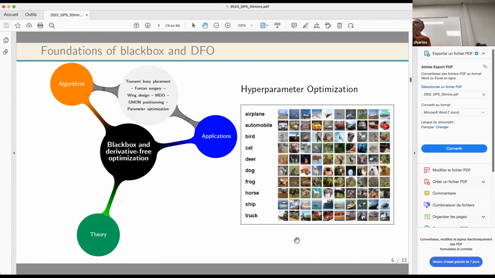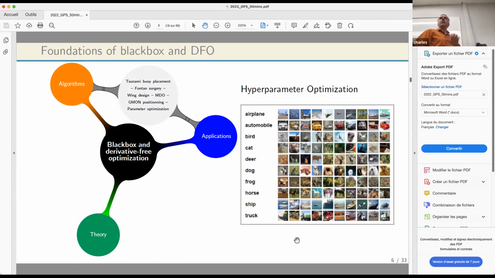How many layers will you put in your network? How many nodes will you put in each layer? What kind of activation function will you use in your network? These are hyperparameters, and there's not a ton of them. So it's compatible with black box optimization, where your variables define the structure of your network. And in order to assess the quality of these parameters, you need to train a neural network. So that's a subject that's used a lot these days.